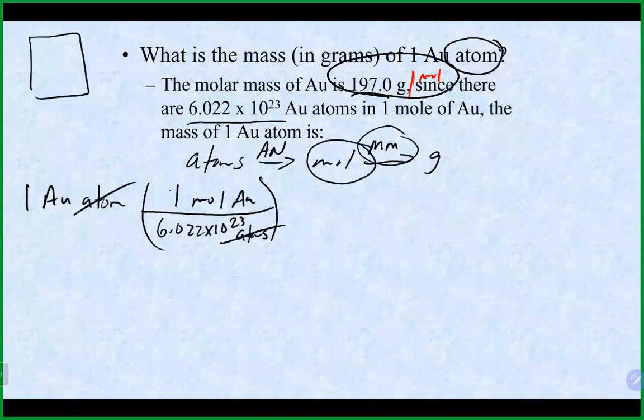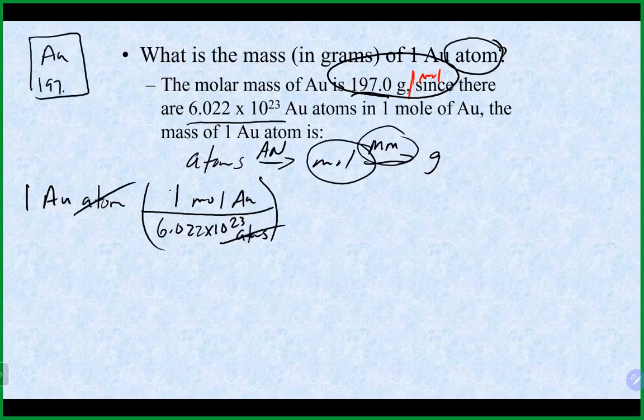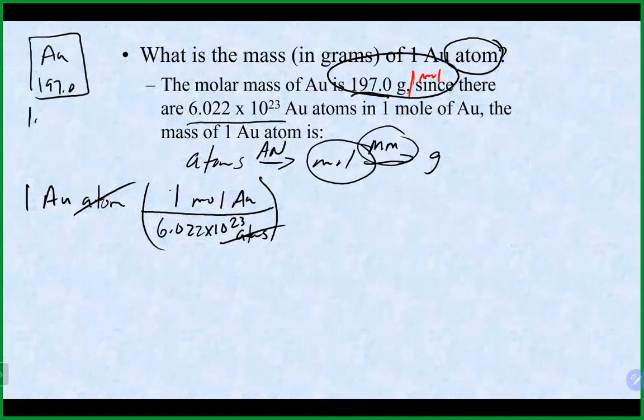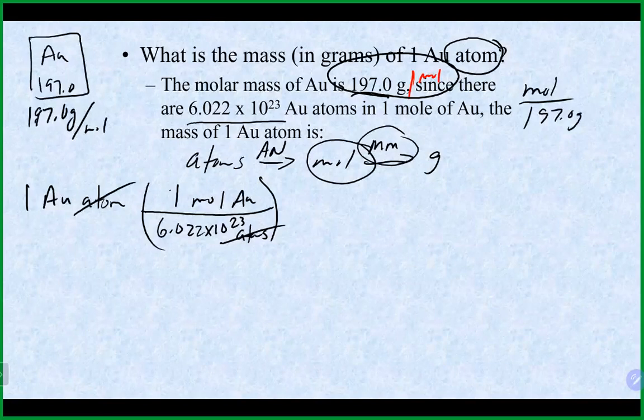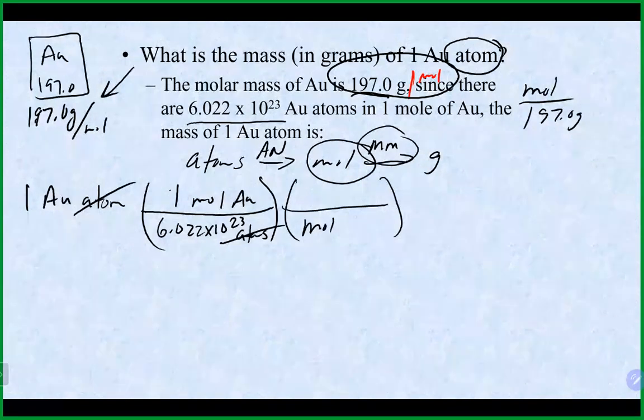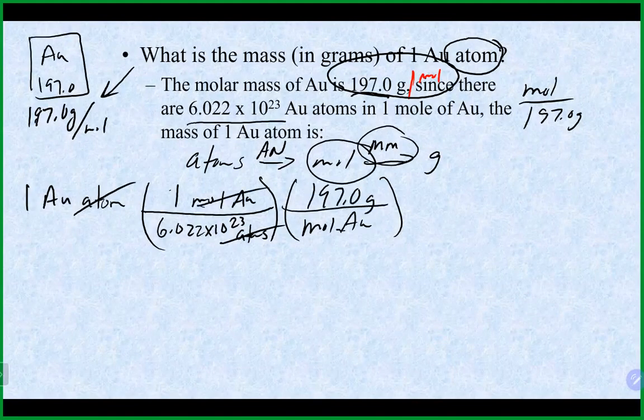Once again, that is where we find that number of 197. Remember that we typically pull about 4 significant figures from the periodic table when we use it. That means there's 197 grams per mole of gold. Or, if you needed to use it the opposite way, a mole would have 197 grams. So you could use it either way. In this case, we need the moles on the bottom, so we'll use it in this fashion. A mole of gold would be 197 grams. The moles of gold would cancel, and that leaves us grams, which is good.